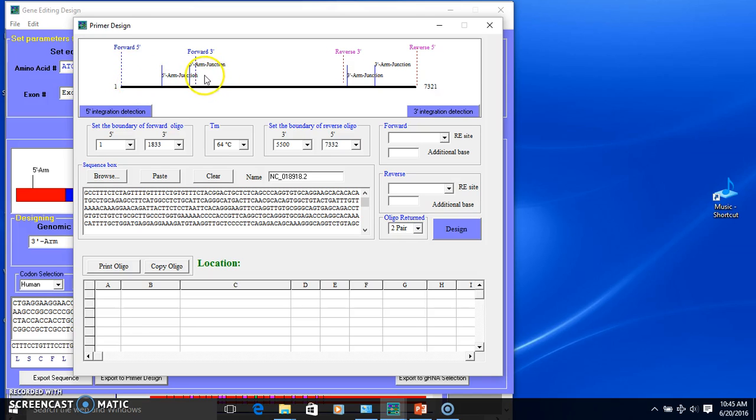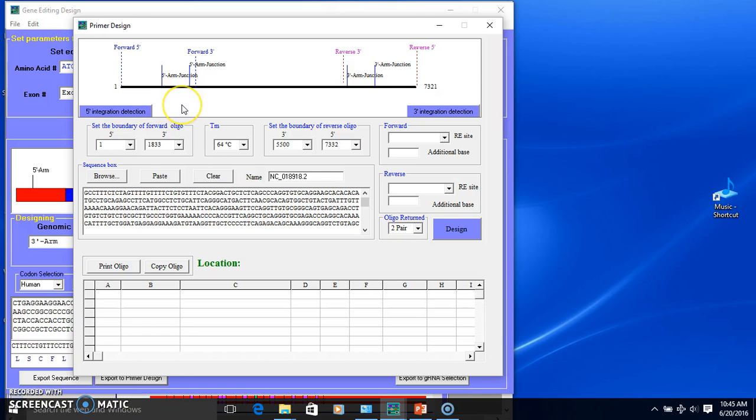And downstream of the 5' arm is the cassette sequence. To design a PCR primer to verify the knock-in, knock-out, you need to design primers in the 5' flanking region and the cassette region, so then your PCR is going to be unique if your knockout, knock-in is successful.